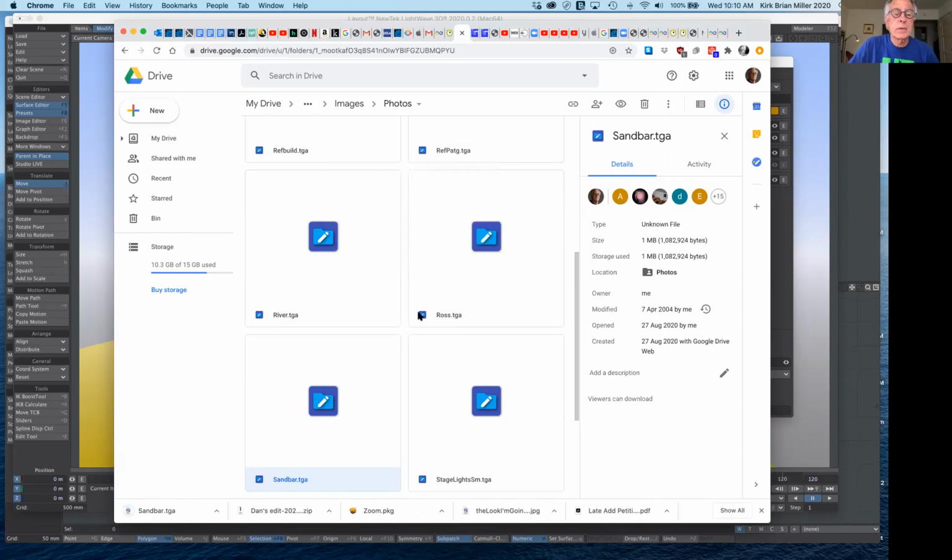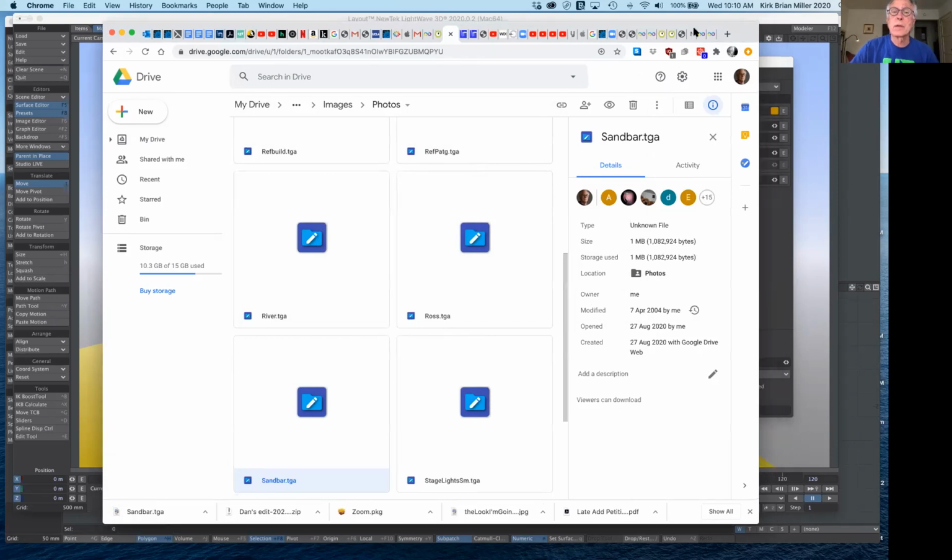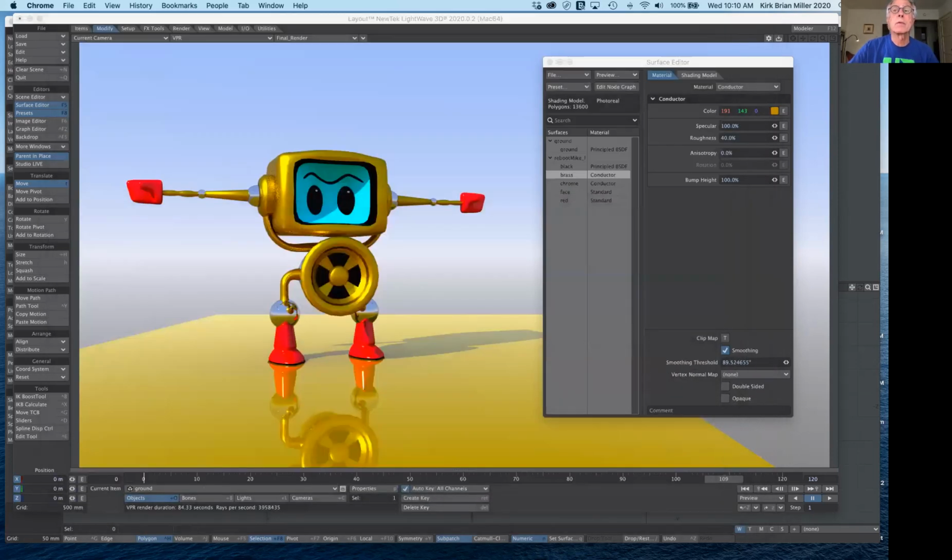Now, I already know what this looks like. You can get any image that you want from the internet. I really don't care. But you might want to check some of these images out, check some of the models out, check some of the other scenes out, that sort of thing. They used to make those available for us in Lightwave, and they've kind of gotten cheap over the years, and they don't do that so much anymore.